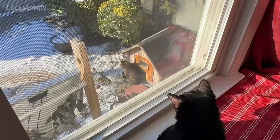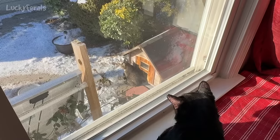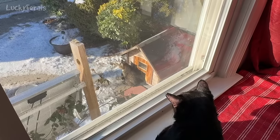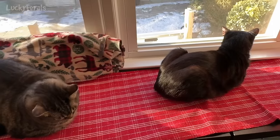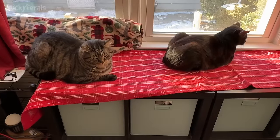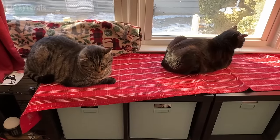Look, he's looking at us now. He probably hears me talking because cats have really good hearing. Here's Simba. There's Boo. So I'm going to finish getting ready for my day. This is a good distraction for the cats. I do have some of their electronic toys on up here.